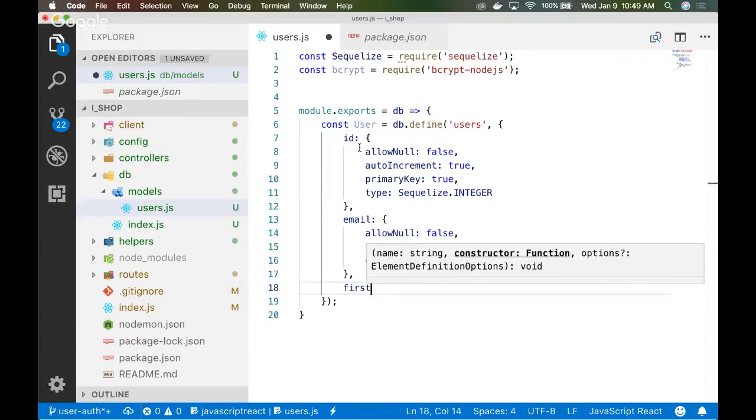And then we'll do first name. So you're essentially setting up a schema. Yeah, you're building the table. Sequelize will run this, and then it'll check your database. If the user table already exists, it won't do anything. But if the user table doesn't exist, it'll build the user table based on everything you tell it right here. It makes it a lot easier to set up all the primary keys and indexing. Because before we did that on phpMyAdmin, manually. Yeah, this creates everything for you.